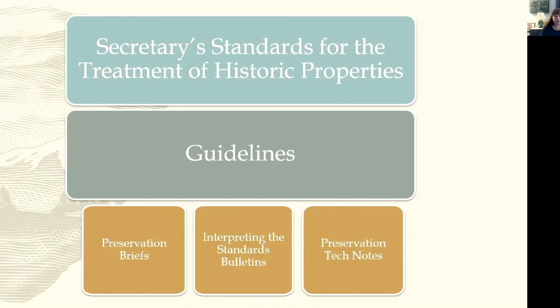And really, for us, we thought a preservation brief would be the right place to go for flooding guidance, because it is very complicated and it needs a bit of background. You've got different types of flooding, how it's regulated, what communities might need to know, what a homeowner would need to know, how to record properties correctly. So the brief seemed like the right topic.